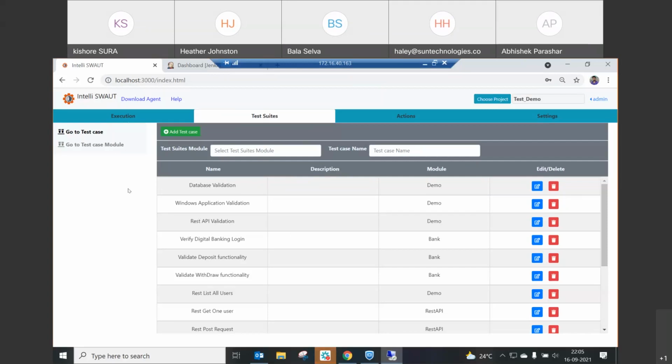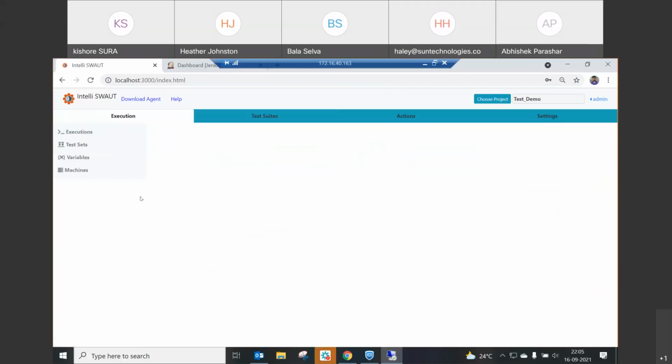Before I move forward to the execution part, Heather, do we have any questions? Yeah, actually, we do have a member of our audience wanting to see if the tool supports multiple operating systems. Yes, this tool supports multiple operating systems. Particularly if it is a Mac or something, then a Docker image can be implemented and configured on those operating systems.